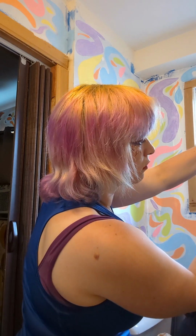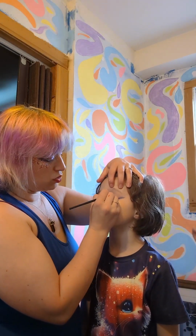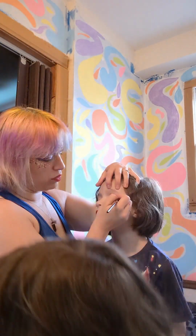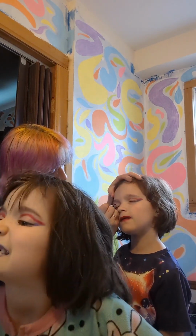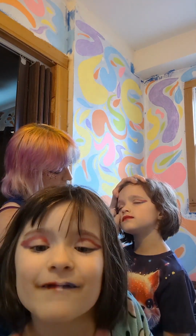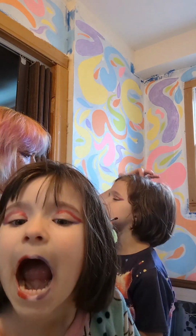I really want my hair dyed, but I can't. Well, in order to dye your hair, we either have to use really dark dye or we'd have to bleach it. And I don't think you're old enough for that. Well, we can bleach a little strip of it. Hey, get down from there before you hurt yourself. Mom, I can bleach a little strip. Yeah, I guess we could do that. Just not today. Yeah. Then we have to wash it.